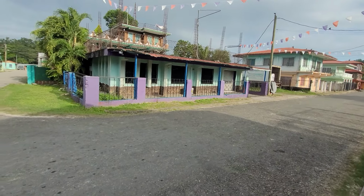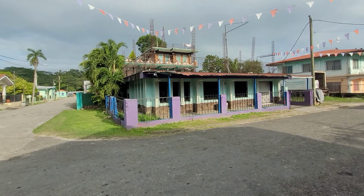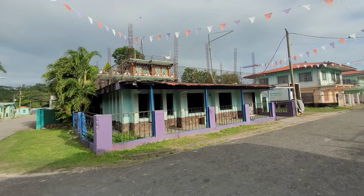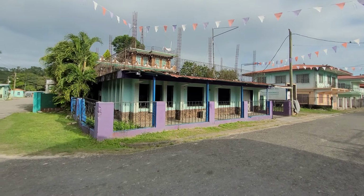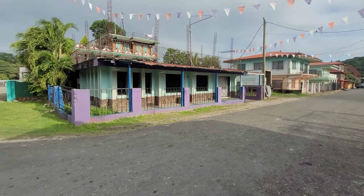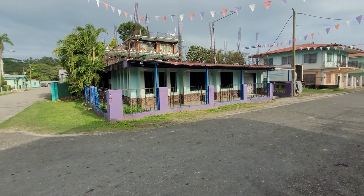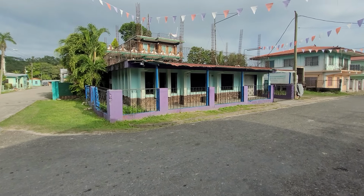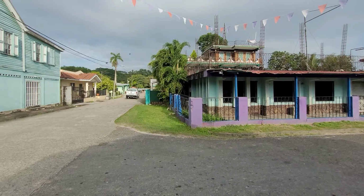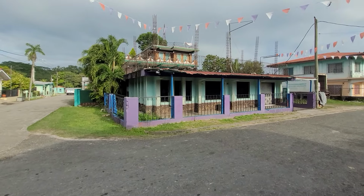I'm at this specific location because the last time I was here they said this club was going to be reopened. I did say that it was going to be reopened, and I didn't have a lot of information. It's a month or so later, so I'm just fact checking myself for saying something I didn't have a whole lot of information on. I'm trying to verify and confirm whether or not it will be reopening.